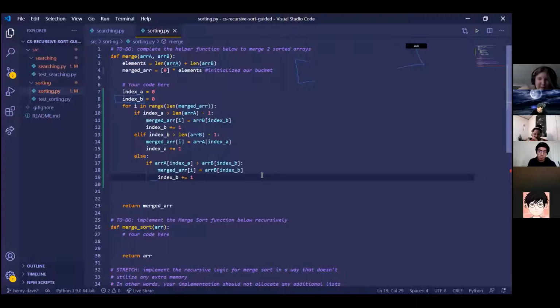So we have index A, we have index B, and we have two separate pointers that start off here. And then we have a merged list, and our merge is going with our index I, okay? So if we use index B, we're just going to pretend that's not there, and all we've done is moved our pointer down, and then we've added this to this array. This is no longer a placeholder 0, it's whatever was at our index B. Does that make sense?